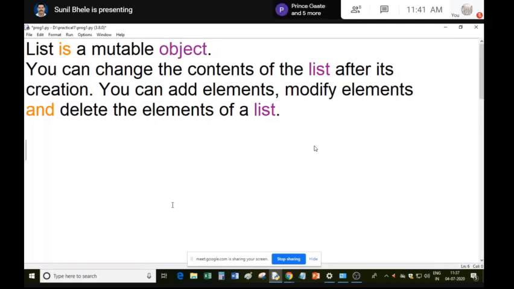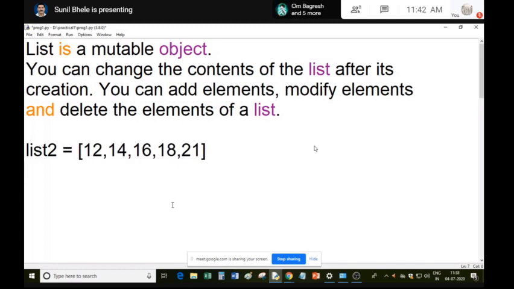For example, suppose I am declaring a variable list2 equal to, and I am putting some values inside this list: 12, 14, 16, 18, 21.